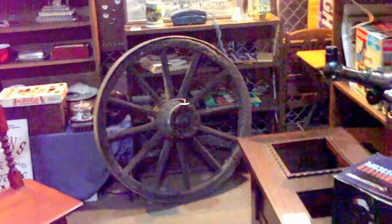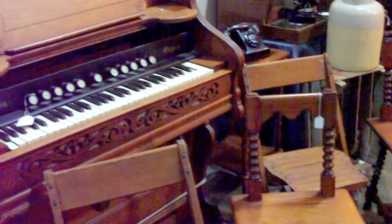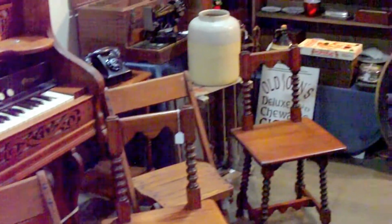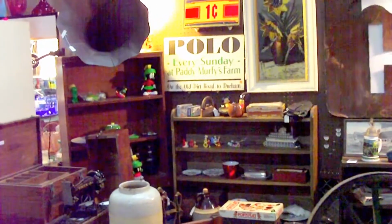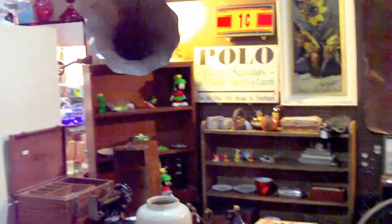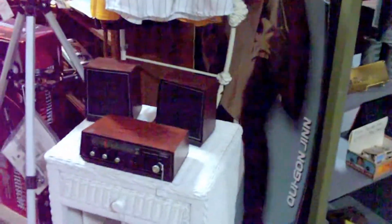The way this works, and it may be different in some areas, is I rent this spot out, and then if I'm not here and a customer buys something up front, I'm charged 12% because I'm using their services as their cashier. If I'm here, I just pocket the money myself. I'm my own cashier when I'm here, so it's nice to be here. Business has been picking up in this place.